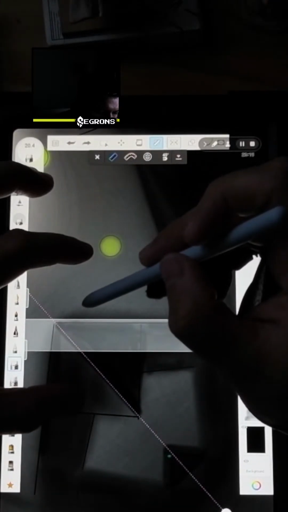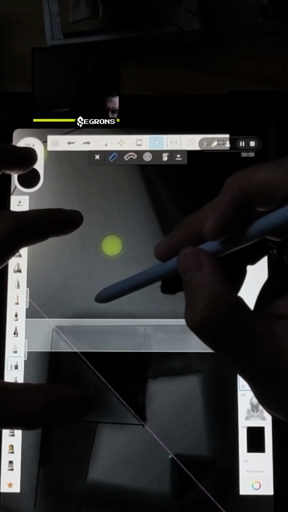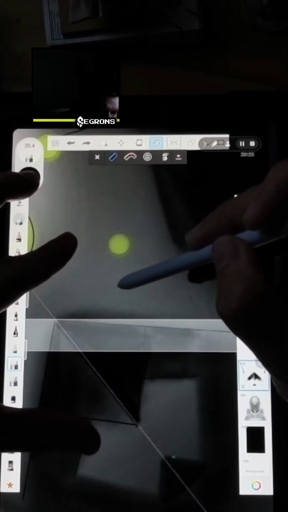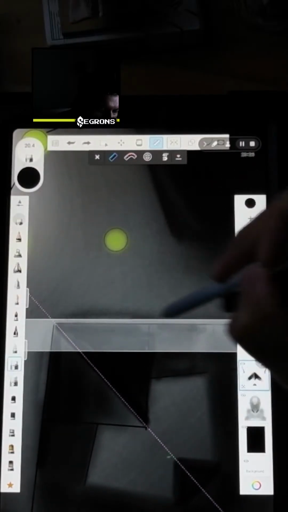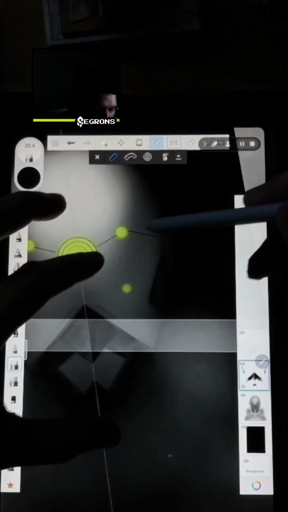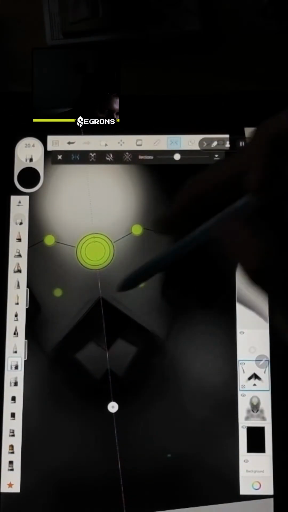I don't like that it does half and half, like half the brush on one side, half the brush on the other side. This is a terrible way to erase. Oh, come on, man. I don't like that, but I just wanted that clean edge.